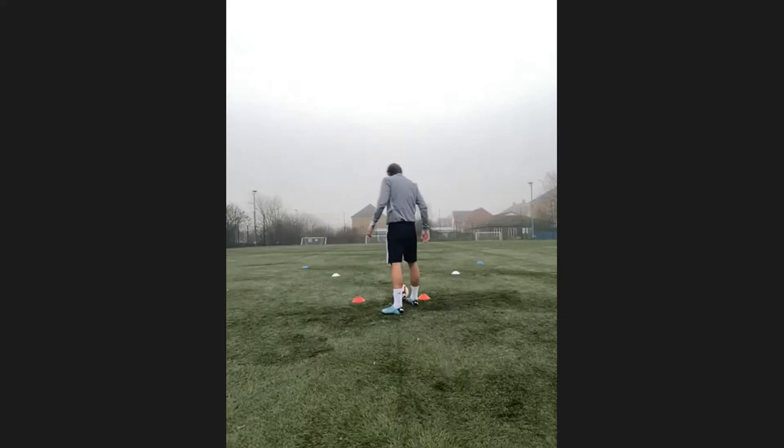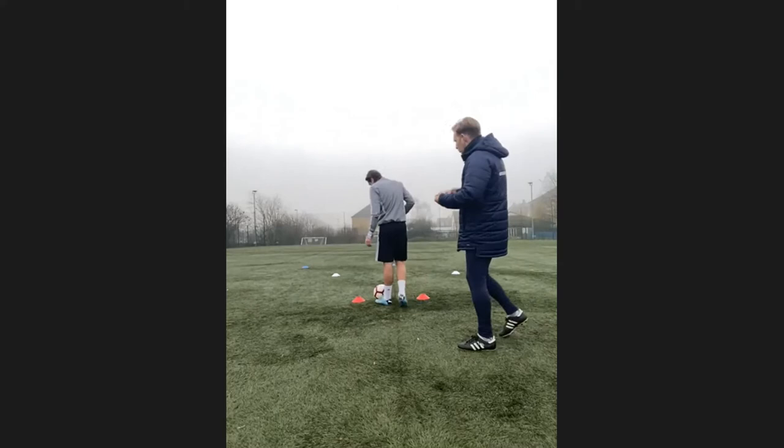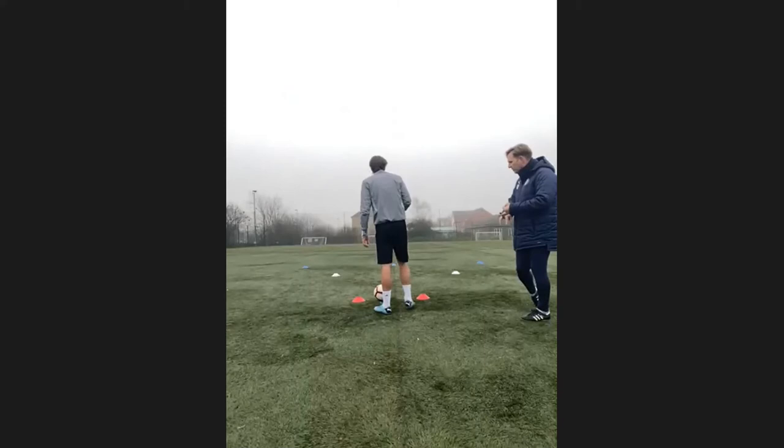So now you need to make sure you utilize the touches of the ball. Touches of the ball are the key. Big touches you can't execute, small touches, rhythm. Okay, you need the rhythm. Ready to play? Let's go.